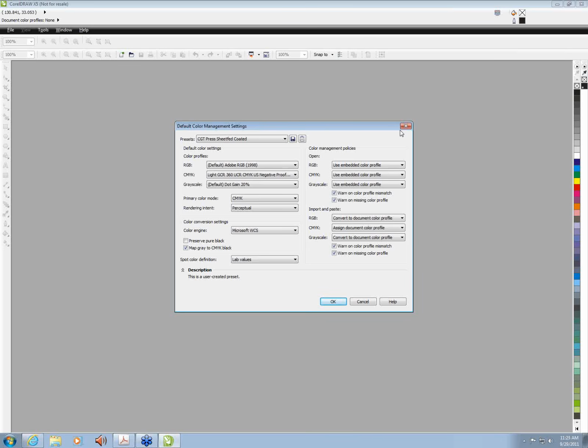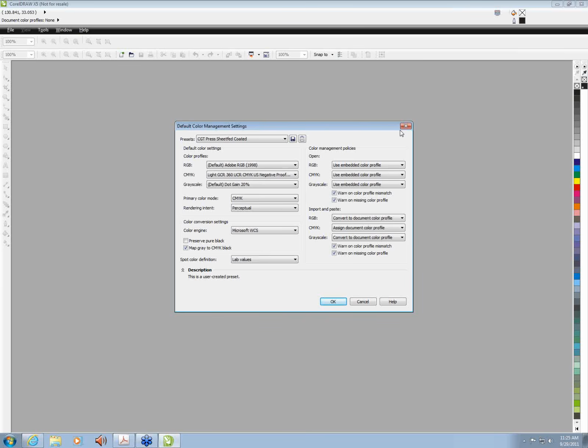I use Greytag Macbeth Profile Maker Pro and an i1 Pro to calibrate my display. The interesting aspect of this new application in X5 is, unlike X4, it automatically reads the display custom profile from the operating system.